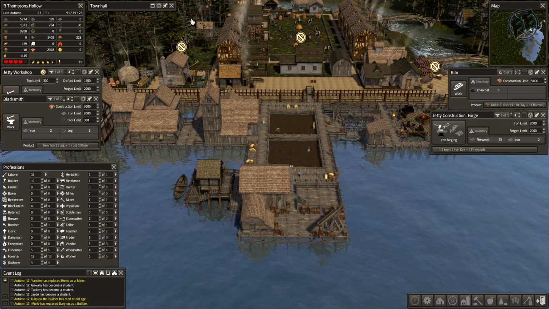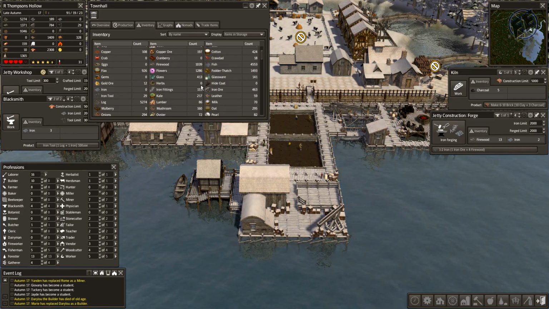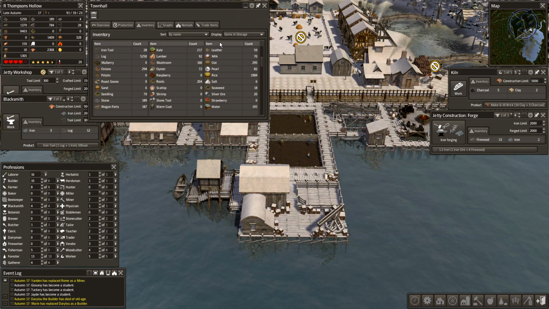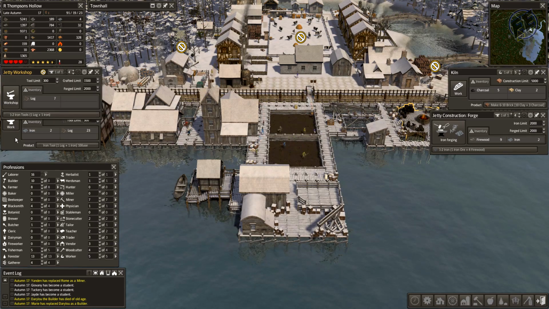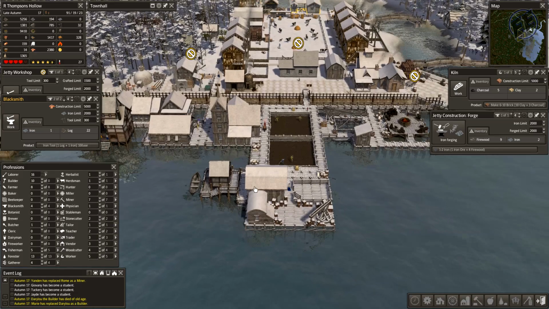Right. So something I want to check here in inventory: iron fittings. I still have plenty of those, and wagon parts. Right? That was the other one. Wagon parts. Still got plenty of those. Okay. So we will let these guys do their job. Iron, 1 log, 1 iron. 1 log, 1 iron. Okay.